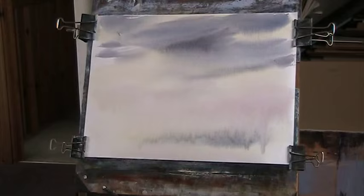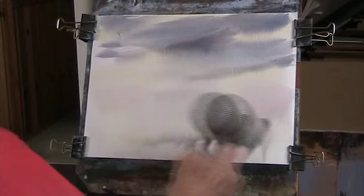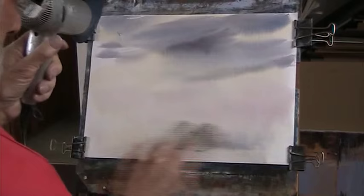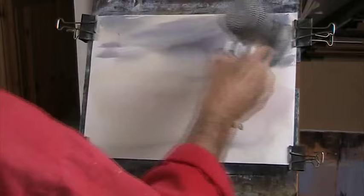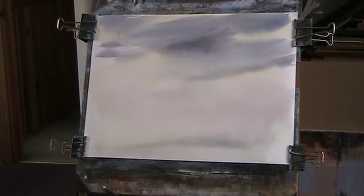And I'm going to get a bit of a dry now, so take your headphones off, or turn your volume down. Just to fix it, not to dry it completely. So we'll put in a bit of distance. So let's get a bit of blue, same colours.